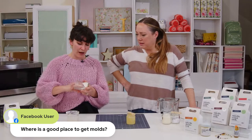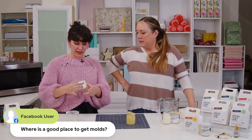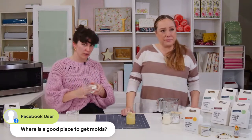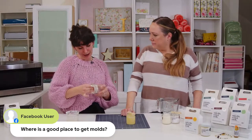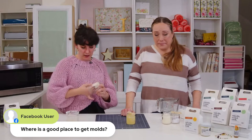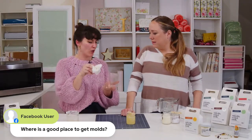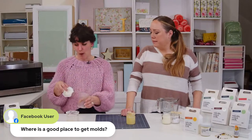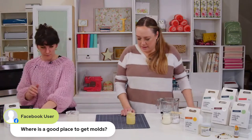So I'm actually just going to wipe this down while it's still hot. We don't have to do any cleanup. That being said, if you were to have a little bit of molten wax left over, the one thing you don't want to do is pour that down your drain, obviously. We don't want any hard wax in our sink. And that's why I want to wipe this down before I take it to my sink to give it a proper clean. So that's all wiped down. And there we go.